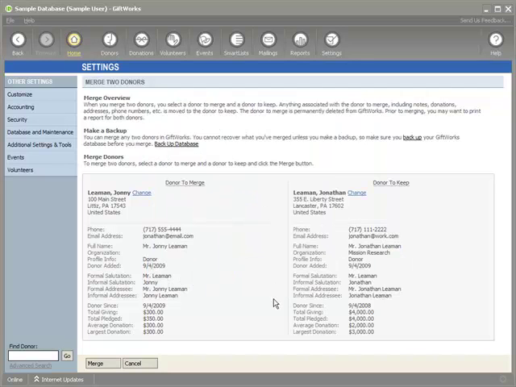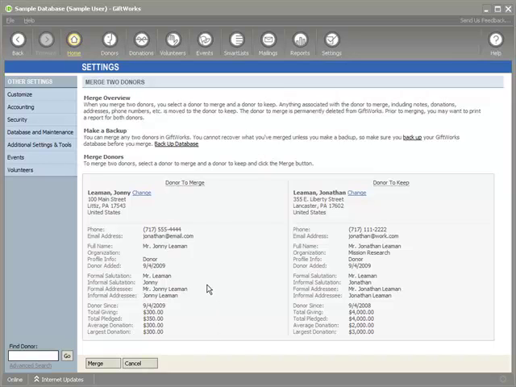So side by side, we don't show all the information, but we show you some information to make sure you're identifying the correct donor on either side here. You can see here, this is the Jonathan Lehman that had some information about his company, things like that. You can see his giving is a little different, but look at the total giving. When we're done, we're going to look and see what happened, what was moved over.